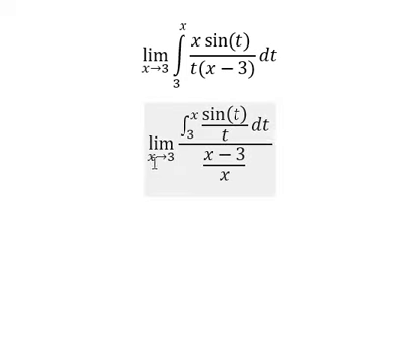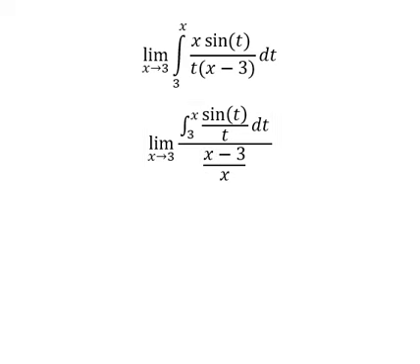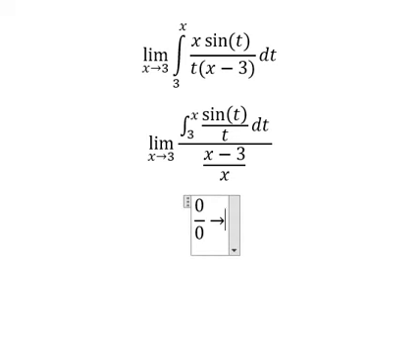So when s approaches number 3, we put number 3 in here. The integration from number 3 to number 3, this one you get number 0. We put number 3 in here, so 3 minus number 3, we get number 0 in here. That means we have 0 over 0, so we can use L'Hopital's rule.